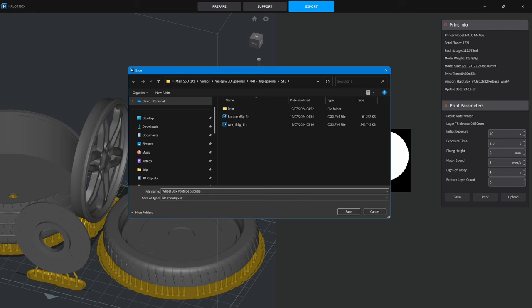And then, what I always like to do, this is a hot tip actually, do your underscore. Always put the weight of the model. This is going to be 123 grams. And then also put the time. It says 8 hours 20, so I'm going to just put 9 hours. Round them off, make it easy. So this information is very handy when you're plugging it into your printer and you're like, oh, how much resin do I need? You know what I mean? It's very handy information to see that.